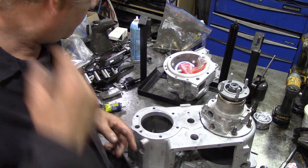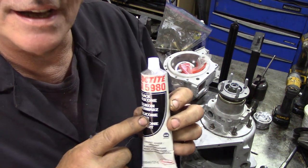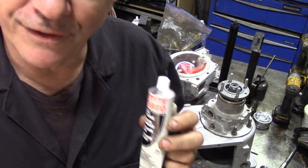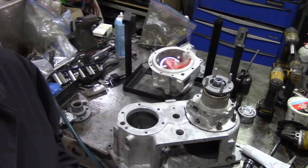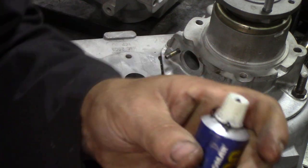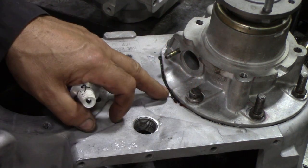One of the things I've started to use now instead of the Loctite black silicone — I've never used gaskets on them anyway — I used to use Loctite 5980, which is quite good on engines like the 300TDI, but on gearboxes it can be messy for clean up. So I'm now using, as recommended, Hylomar R100, which is black. It's a lot thinner than the Loctite product. They both have their uses, but on flat plates you don't use as much. One of the reasons I'm using it is for clean up.